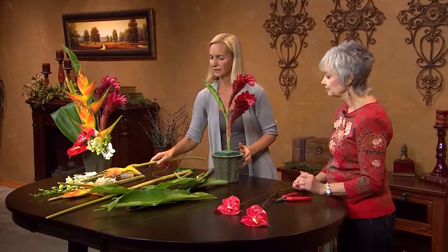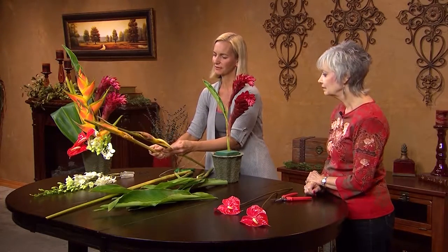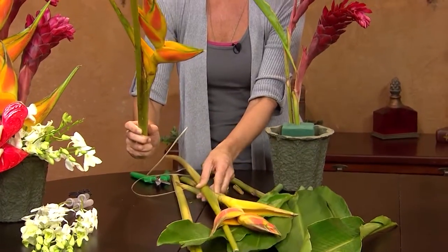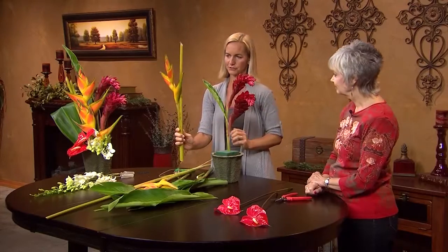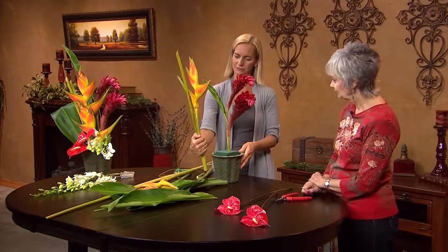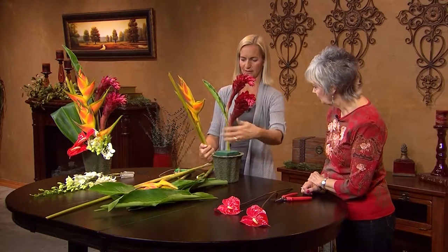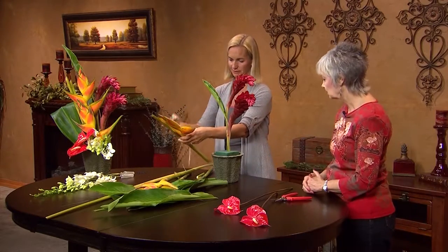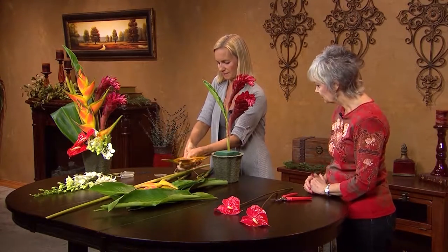Then we're going to take a look at our two massive pieces here and see which one's bigger. And I think that this one is. So this one's going to actually go next. And I think I'm going to keep that piece on too. And we're going to turn it this way. And I'm going to cut quite a bit off, because I want it to come right in here. It'll be low. Middle. And here it's going to take probably 2 crunches to get across this giant stem.